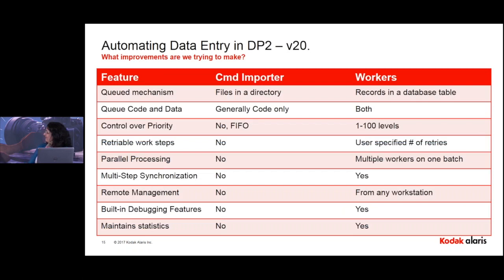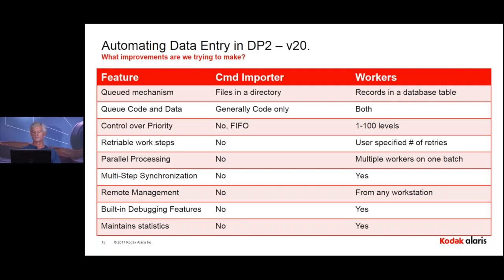So this is the features, the compare and contrast. This is really the pros and cons of using one as opposed to the other. And I'm going to let Tom speak to this chart. Sure. So I put this together to help you decide if I'm doing something new, would I use a command importer or would I try using the workers?